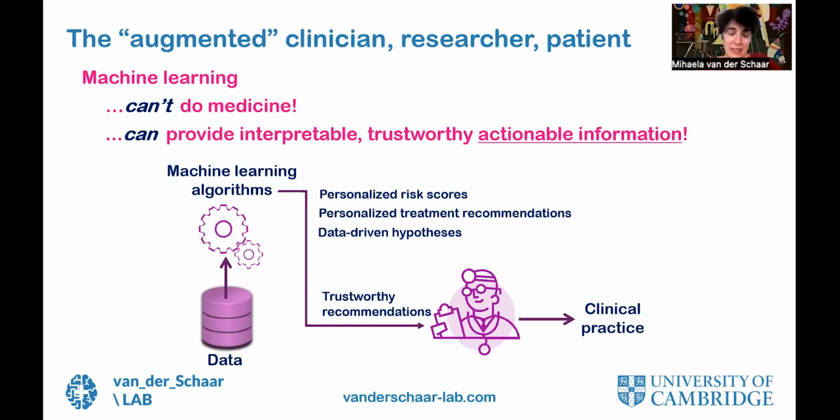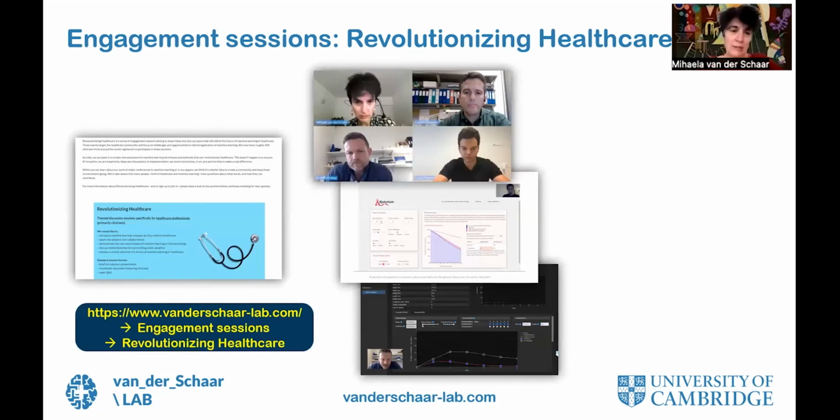I'd like to start by saying clearly machine learning can do medicine, and it is aimed at building tools that can provide trustworthy recommendations to clinicians. So it is aimed at empowerment, not replacement. And indeed, in my own lab, we have developed a series of engagement sessions with clinicians that we call Revolutionizing Healthcare, where we go beyond the clinicians in the center to try to understand complex problems in medicine, and then try to go back and try to develop these methods with machine learning.